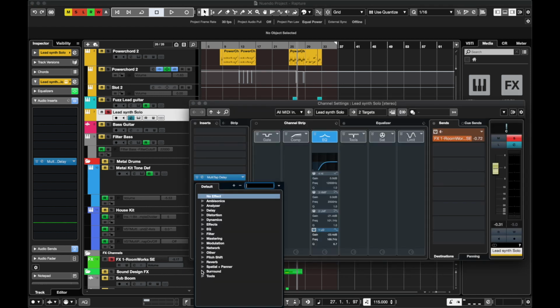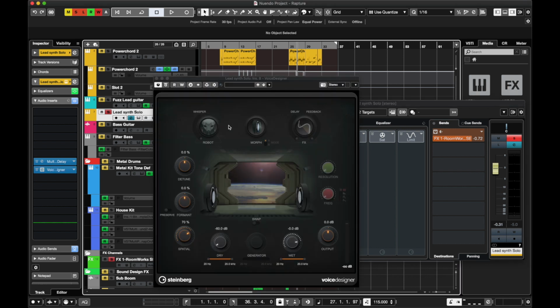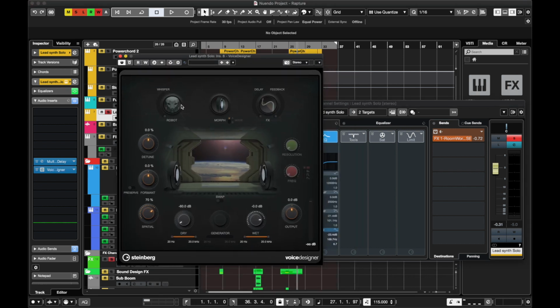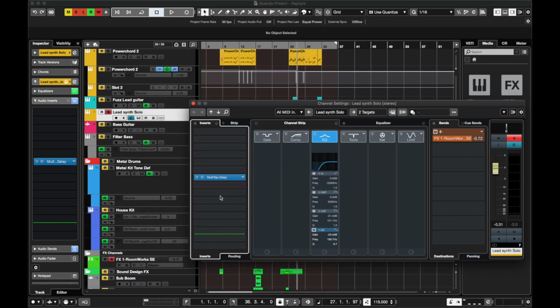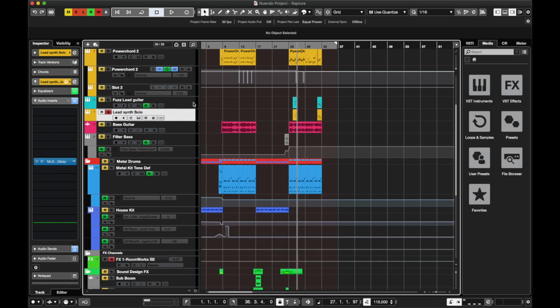Okay, so let me show you what Voice Designer looks like. If you guys did not watch that, this is Voice Designer. This is where you can do all these cool voice robotic type effects, including some instruments, and you can just do something like that. It's pretty cool. So if you have not seen my Voice Designer walkthrough, I'll have the card on the top right corner. You guys can go ahead and watch it.